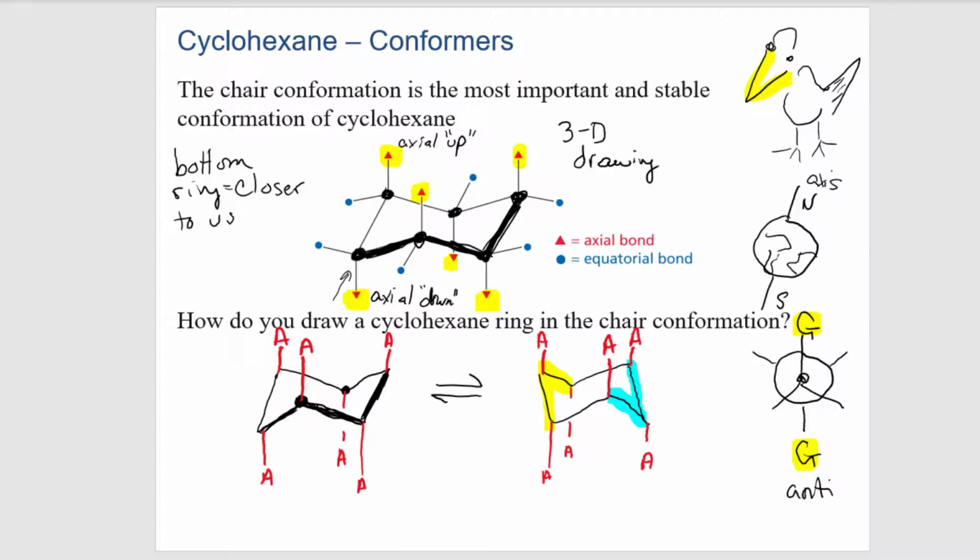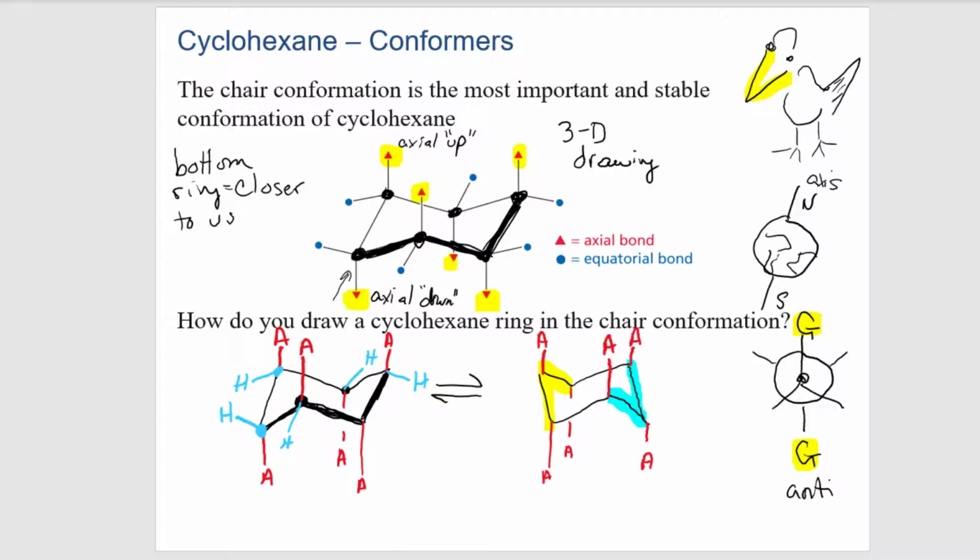Next, we're going to draw the equatorial positions, and I want to make sure that things are staggered. So if I start with the carbon, equatorial is going to be, I want to form a triangle, right? Form that tetrahedral shape. In the back, I don't want to put the hydrogen eclipsing, so it kind of bends down a little bit. In the back, it bends up, bends down, bends up, bends down. Again, try not to eclipse the hydrogens.